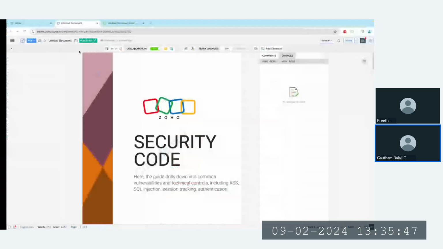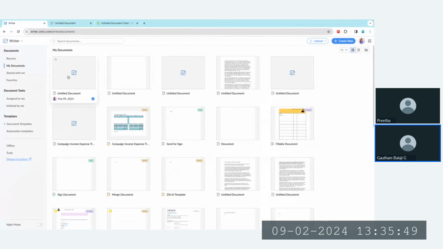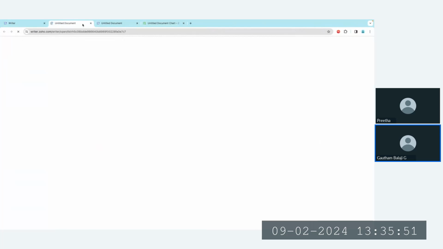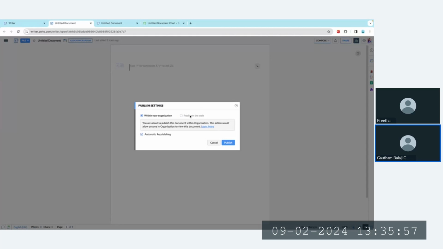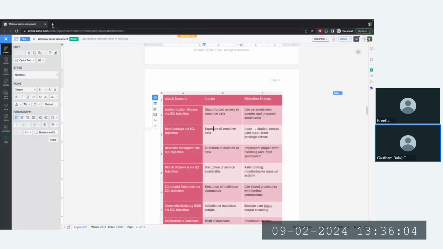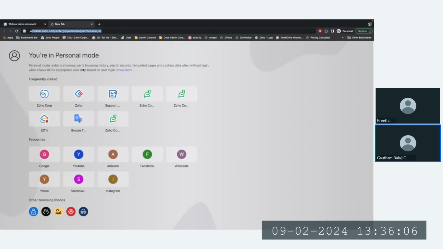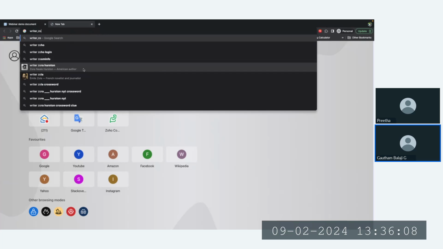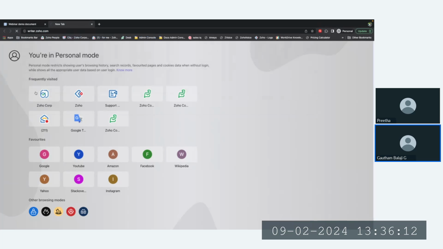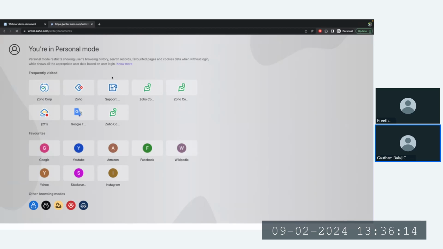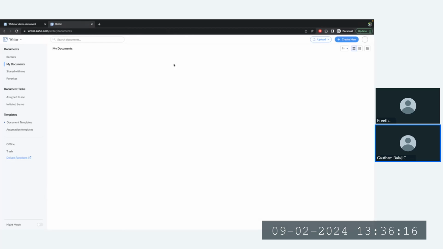Maybe I can create a new document, since we have restricted that particular document. Here you can go to the publish option. Just give me a few moments.